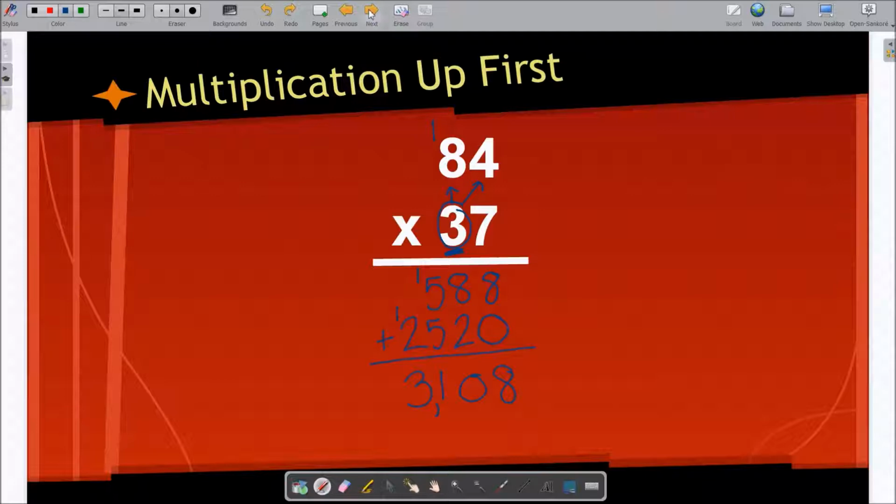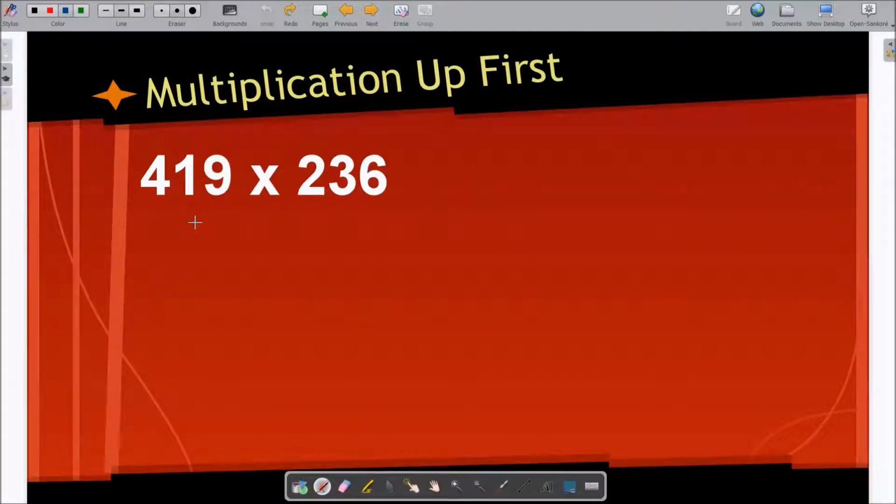The other type of multiplication you're going to see, this one is not written to start right away. We have to rewrite it first. Again, sort of lining things up. And notice this one has some bigger numbers, so we're going to have to do a little bit more work now. Again, we're going to start with the 6, and we're going to multiply it by every single one of these numbers. Then we'll move on to the 3, where we're going to add a 0, and then we're going to move on to the 2, and we're going to add 2 zeros there, because this 2 is in the hundreds place and is acting actually as a 200.